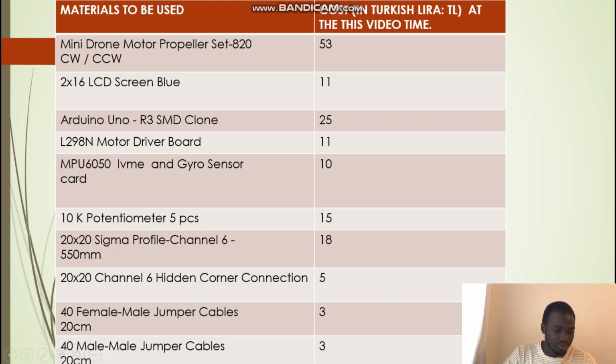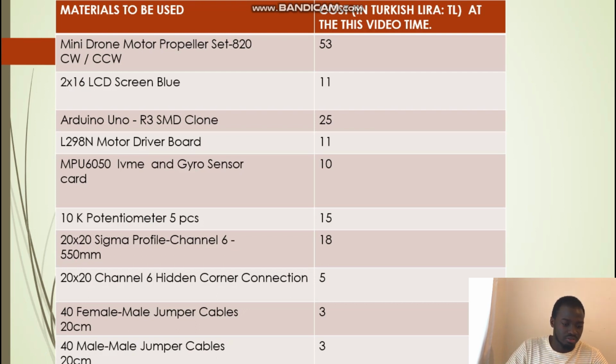So we need 10K potentiometers, 5 or 6 of these, or 7 maybe. I take 5 because I already have an extra; you can buy 6. 3 will be the PID terms, and of the other ones, one will be the reference, another one will be the controller, and one will be the wings handle. I will show you the picture so you can understand.